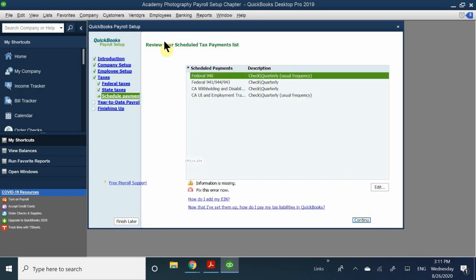Okay, so we just set up all three taxes that we are subject to pay. So yes, we need to pay the federal unemployment. We also need to pay for the tax withholdings, and we also need to pay for the California state unemployment. And that's it.